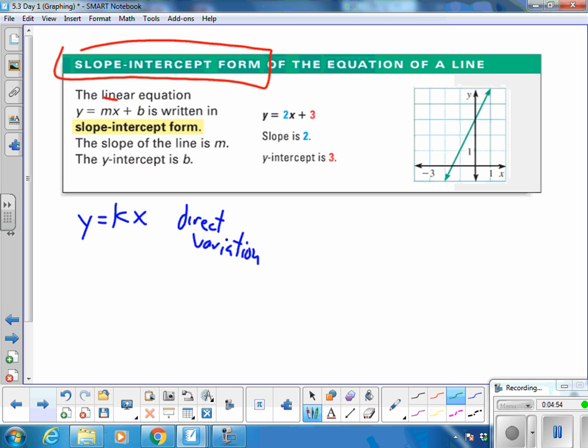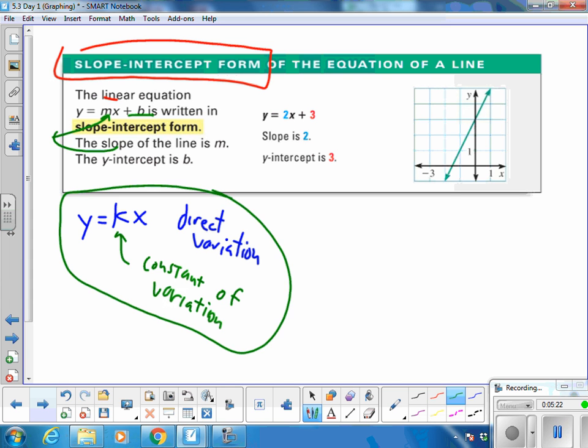And when this happened, k right here, we use k to represent the constant of variation. But when we start working something out with it as a constant, we use the variable m to represent the slope of the line. So k represents the constant of variation because this indeed right here is a direct variation, whereas up here in this particular situation, we use m to represent the slope. It is not a direct variation, and it also isn't a constant of variation. So keep track of the letters here.